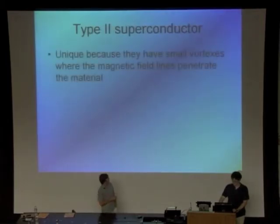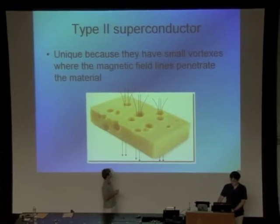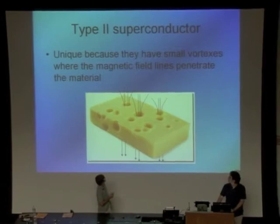What we looked for specifically was type 2 superconductors. You can think of them like Swiss cheese, whereas a regular superconductor, when it's exposed to a magnetic field, the lines will attempt to penetrate and be repelled, but in a type 2 superconductor, it'll go through small vortices, and by using microwaves, we can detect their oscillations and detect superconductivity.